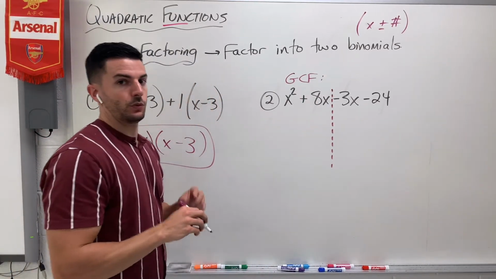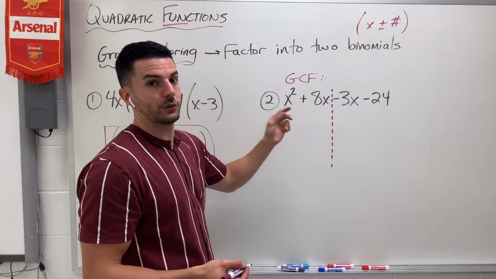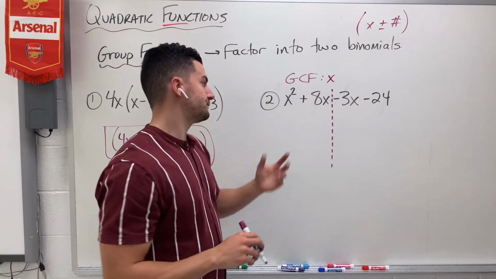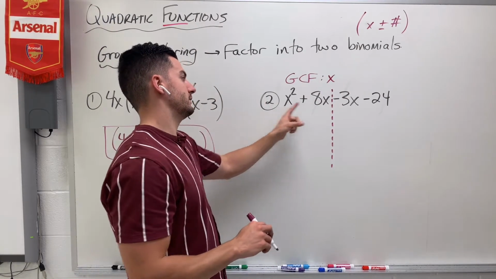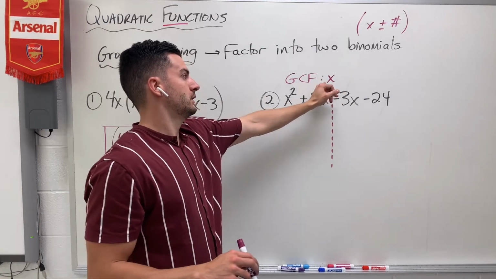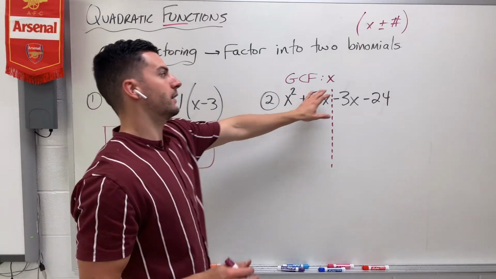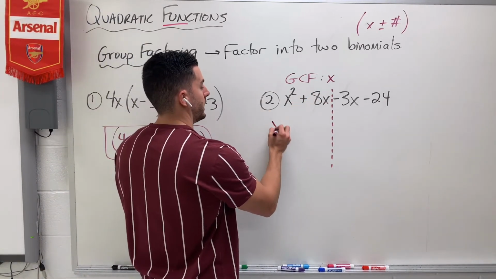Okay, well, they both have an x, right? This has 1 and this has 2. So in common, we'd say they have 1x, or x to the first, right? And this doesn't have a coefficient. Well, it has a coefficient of 1, and this is 8. So they have a 1 in common as a coefficient, but we don't really need to write that because it's implied here already. Okay, so the GCF here is really just x.